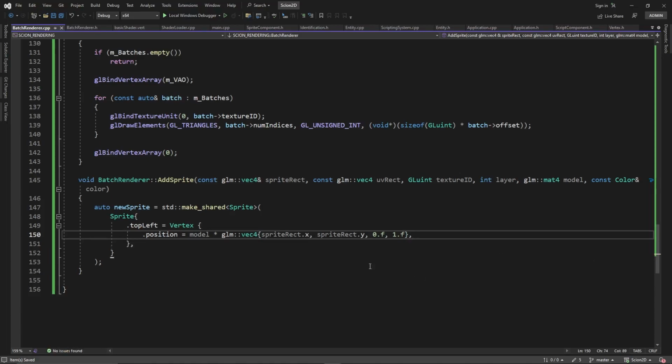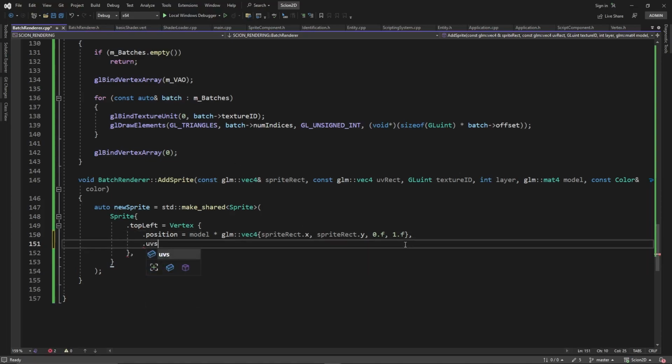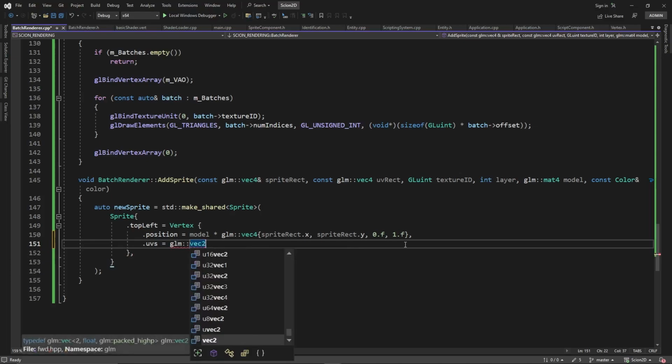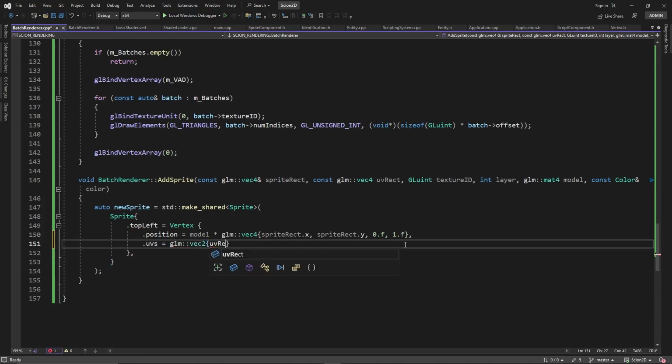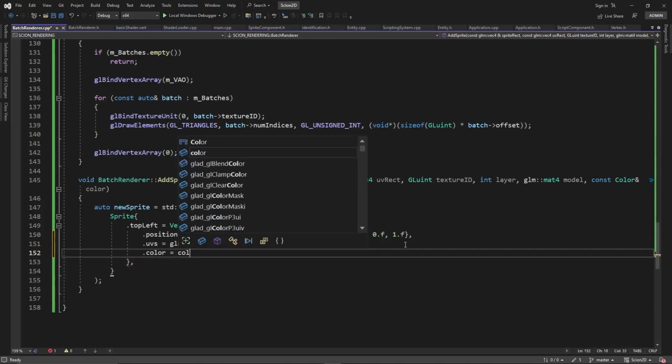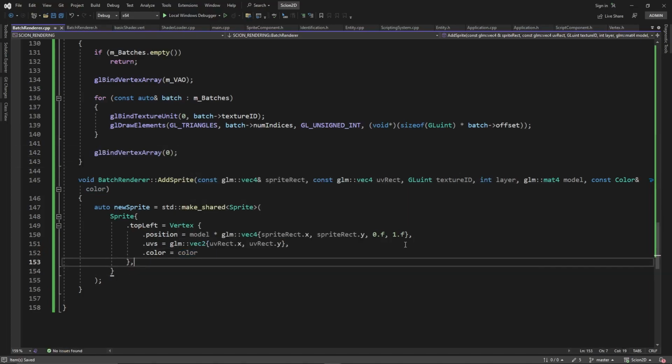So in this case, the top of the sprite rect, or top left, is our 0, 0 point. And then our UVs is going to equal GLM vec2 UV rect dot x, UV rect dot y. Then our color is just going to be the color that's sent in. Okay, there's our top left.